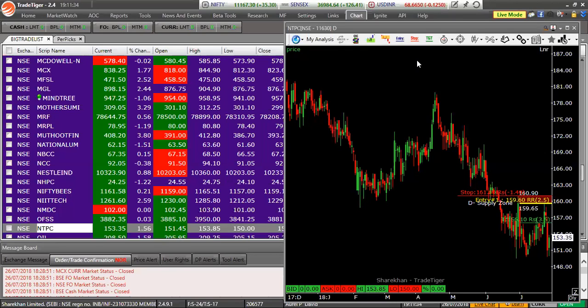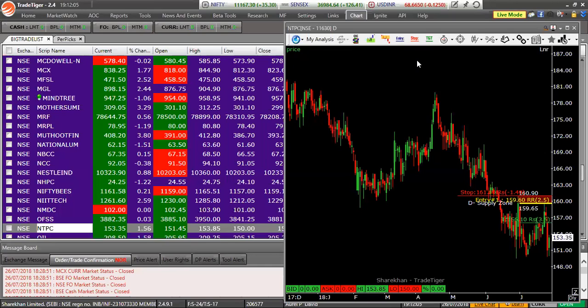Now what does positional trading really involve? It involves not only looking at the technicals, the price charts, but some people also look at fundamentals to see whether the company's fundamentals are good, because it needs to be able to weather a lot of different storms. So definitely it's not a bad idea to look at fundamentals also before we initiate a positional trade.